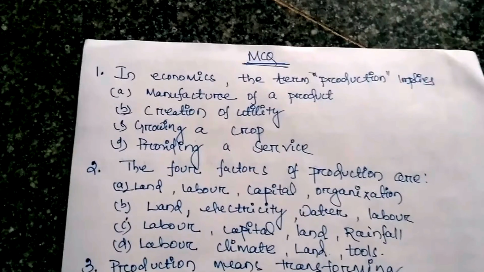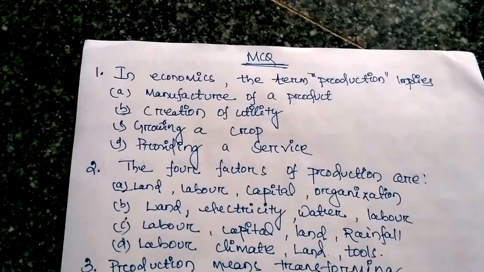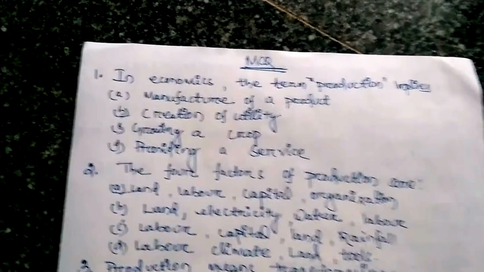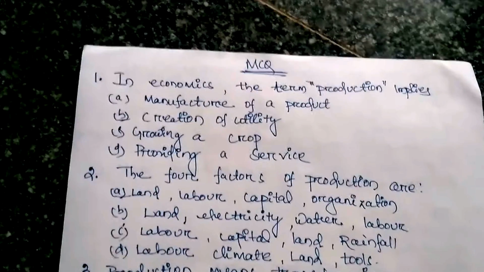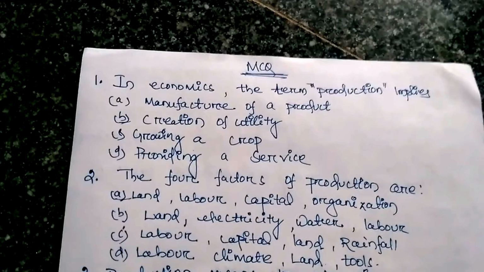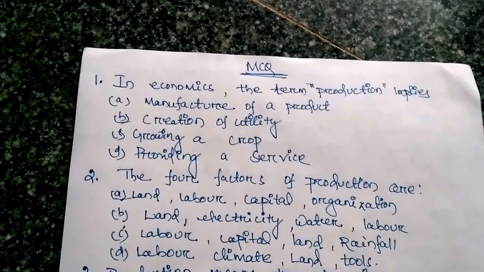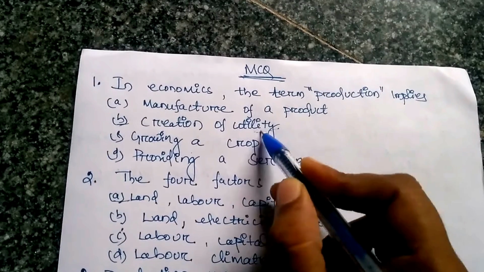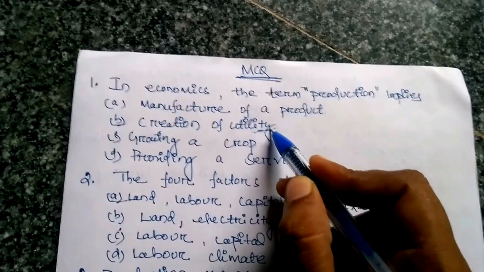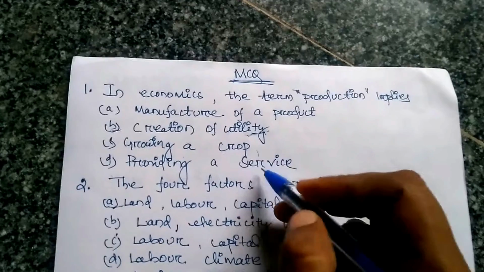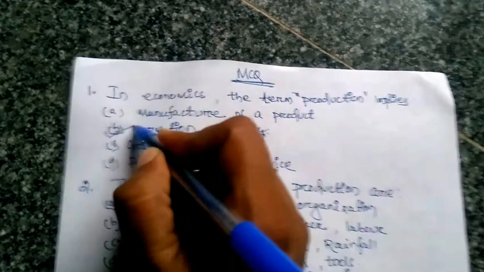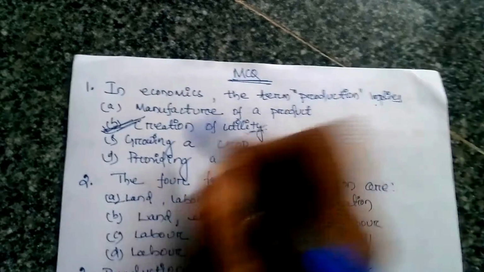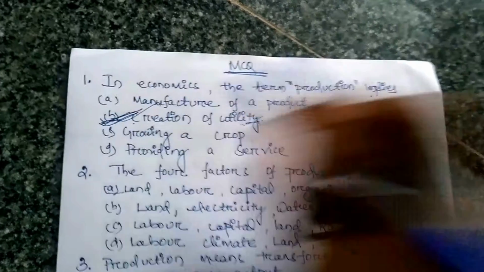We utilize all our inputs, the factors of production, and produce something. Why do we do that? Because we want all this for the satisfaction of our wants, so we have to utilize all this so that we can produce. When there is satisfaction, there is utility, because utility is nothing but the satisfying ability. So in a blind eye, if the question is what the term production implies, you have to take the creation of utility.